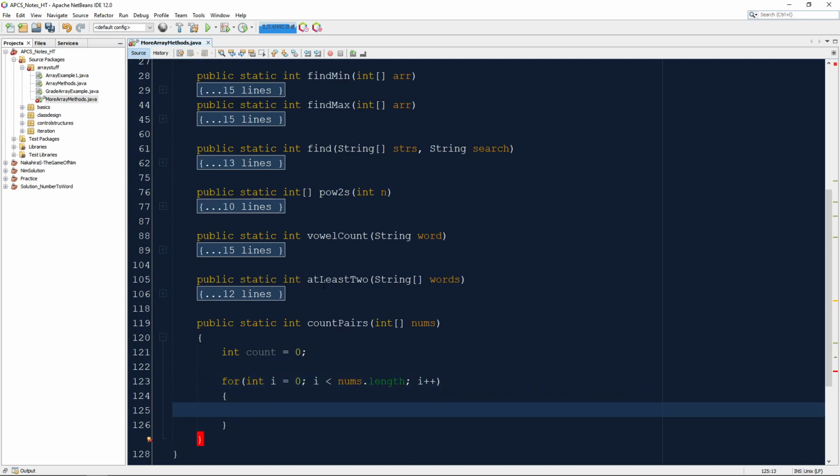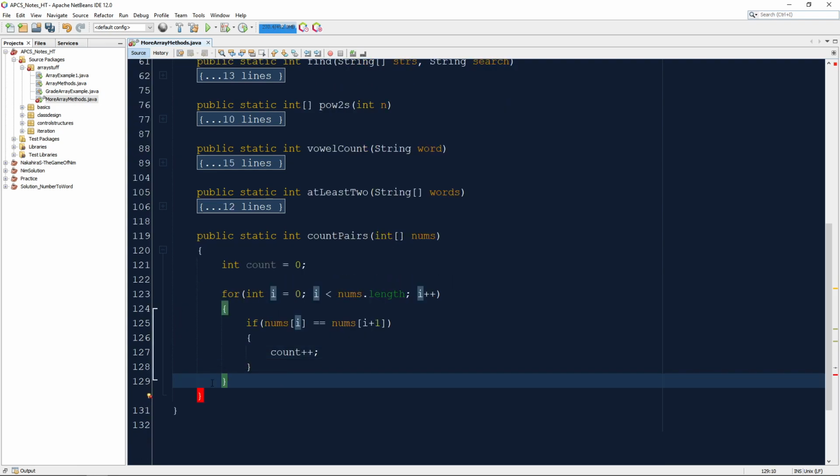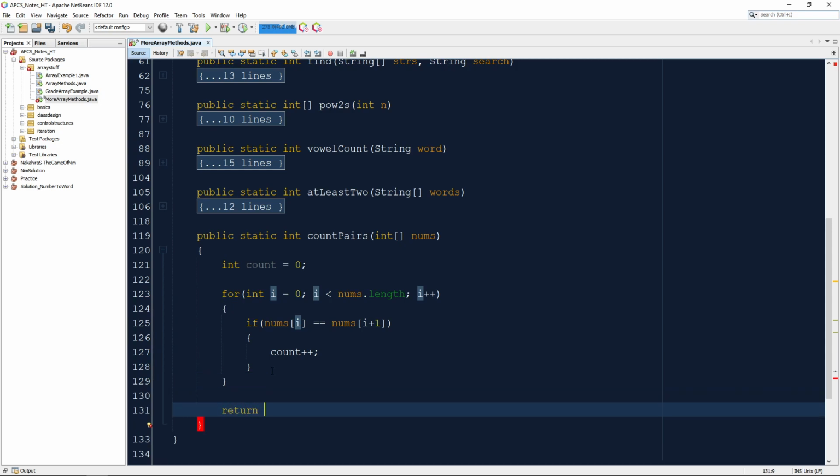And our question is pretty easy. We're basically asking for every pair, I and I plus 1 as indices, are you the same number? And if so, then we increase the count. But if they're not, then we move on. And we want to make sure we don't go out of bounds. So let's ask that question. We'll say, if the ith number, so nums at I, is equal to the ith plus 1 number, so nums at I plus 1, if they're the same, then we increase our count. It's pretty easy. And if this finishes successfully, then we return the count.